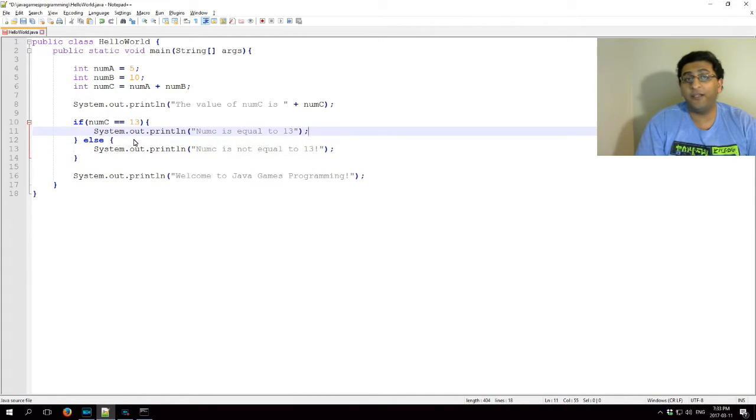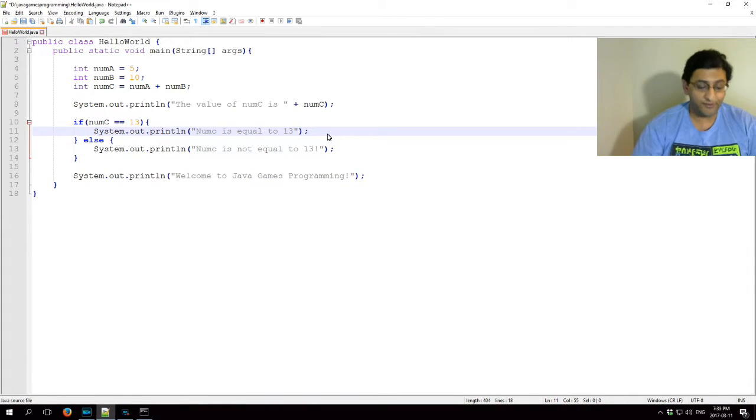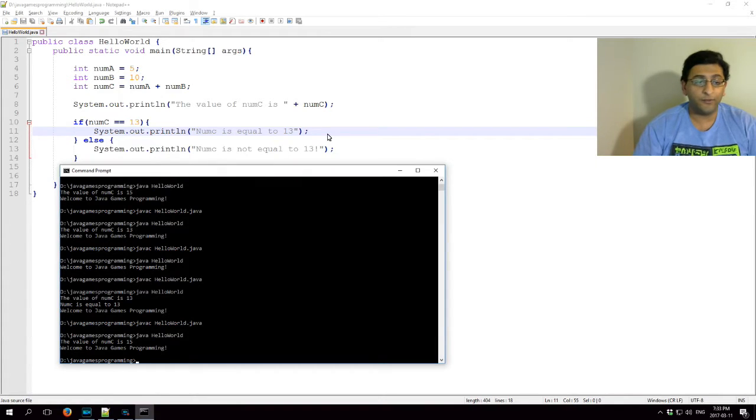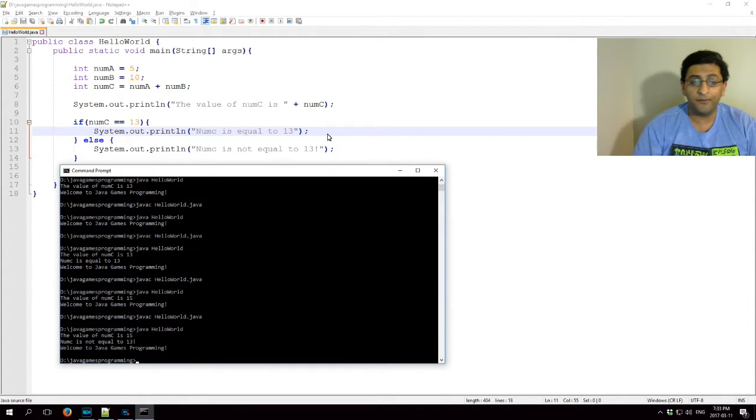Now what's happening here is if num_c is equivalent to 13, then this particular statement is printed. Otherwise, this other statement is printed. Now let's go back to our command prompt, compile once again, run once again, and we have our statement num_c is not equal to 13, and that's because num_c is equal to 15.